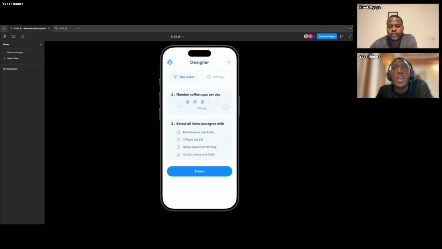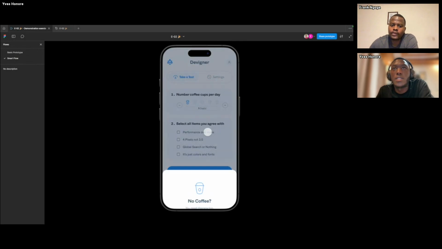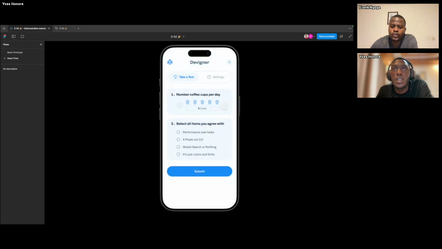if we were to do this implementation using basic prototyping, I might have to create, let's say, 5 different screens, with this taking me to a second screen, this to a third one, this to a fourth one, and this is really not sustainable.